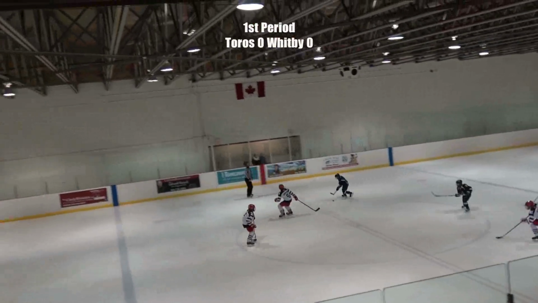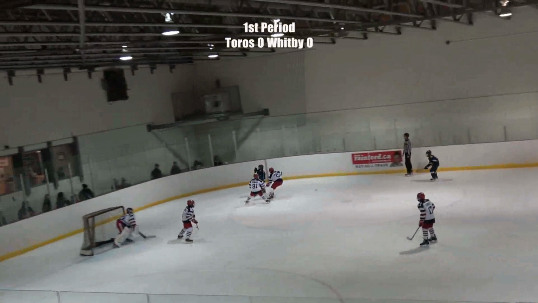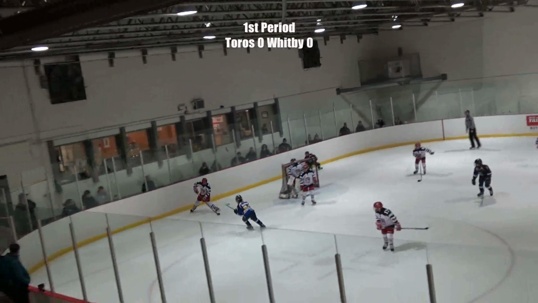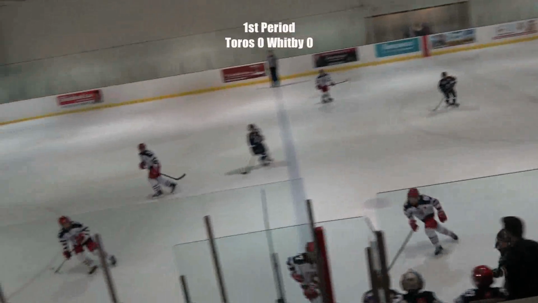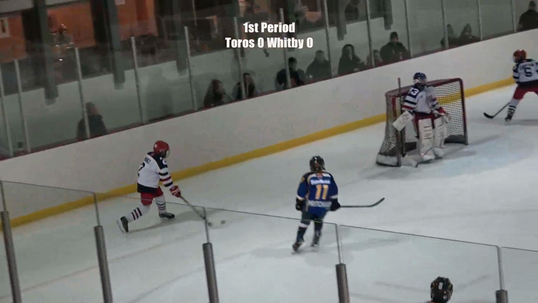Here comes Pritchard the other side. Pritchard with a drop pass. Up to the shot. Stopped there by Foreman. And he kicked it aside and behind the goal. This is the third straight start also for Seto in the Whitby goal. So he has stood strong and has earned his spot in the Whitby goal right now.